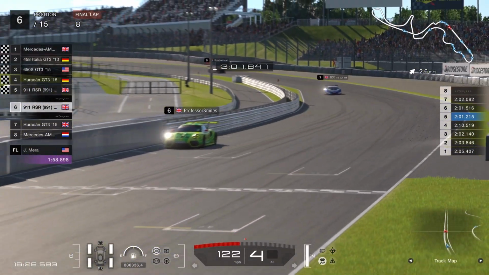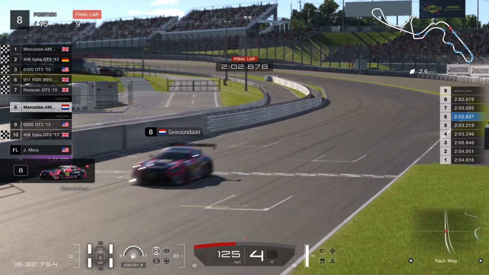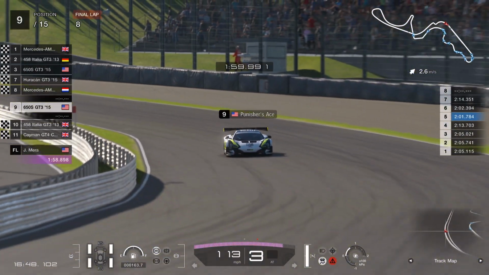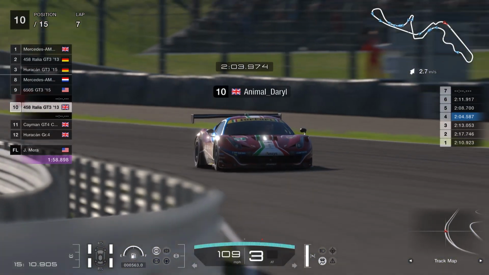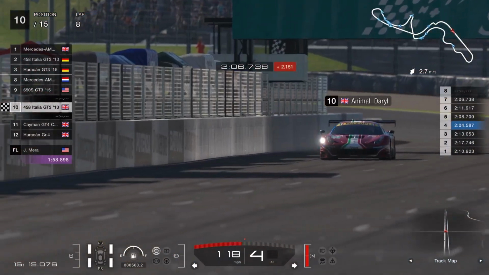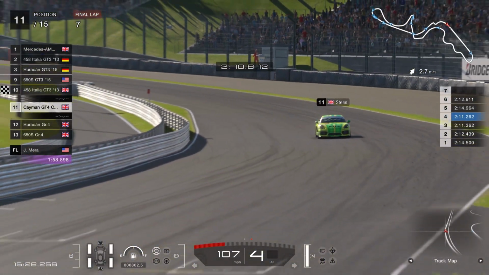The winner of the silver class is going to go to Professor Smiles with TCR Nissan, a great standout drive for him, and Dan taking P3 in class. P4 in class is going to go to Punisher's Ace in the second McLaren. Well done to him, managing to survive the sprint race at least once again, and Daryl is going to take the final silver spot. Now in terms of the bronze winners, it's going to be Steve, absolutely dominating in the sprint race.